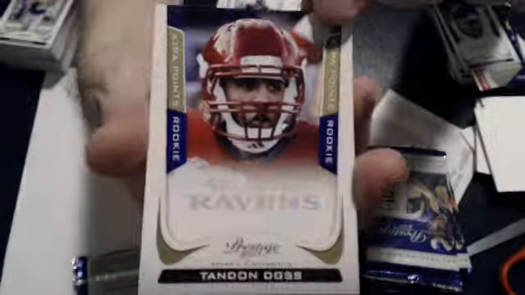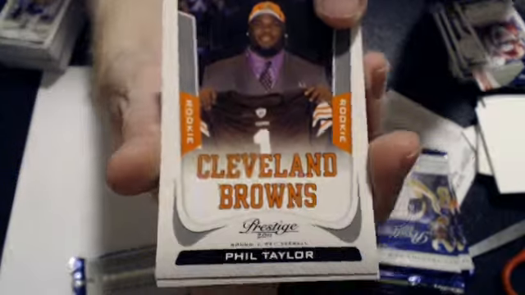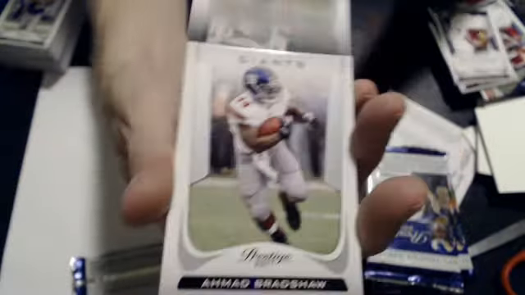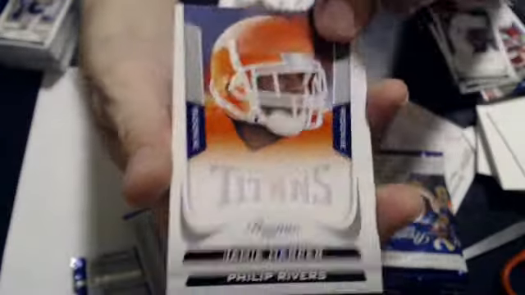Tandon Doss, rookie, extra points, 250 for the Ravens. And Phil Taylor, variation rookie, SP basically, and a Ballard rookie. Variation is pretty tough. You get like one variation rookie a box. We have Mike Thomas, Dez Bryant, Grant, filler, Jamie Harper, rookie, and more base.